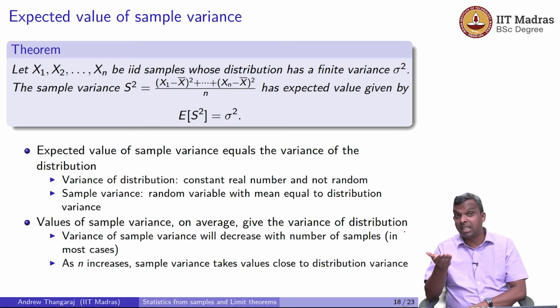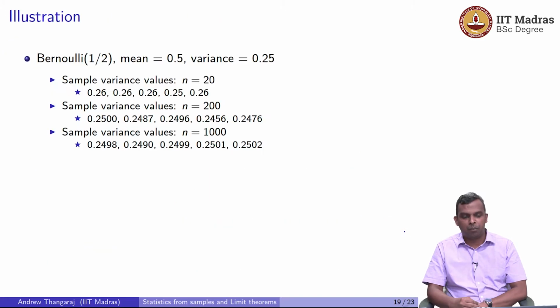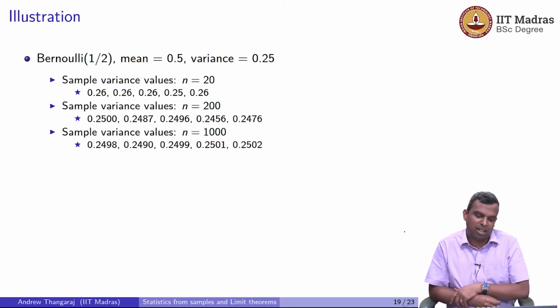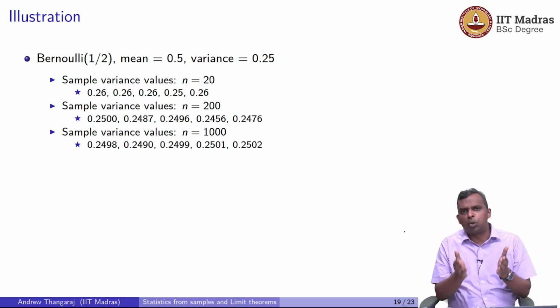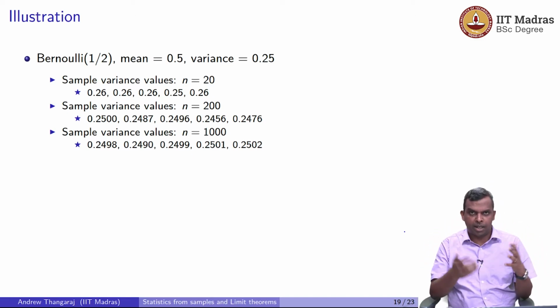So simple descriptive statistics. This gives us promise, right? There can be simple statistical procedures, easy to execute and compute, and you can get information that's valuable about the distribution. Okay, let's do illustrations. Here are illustrations. I'll show you a Colab notebook code for this so that you can also run it and play with it.